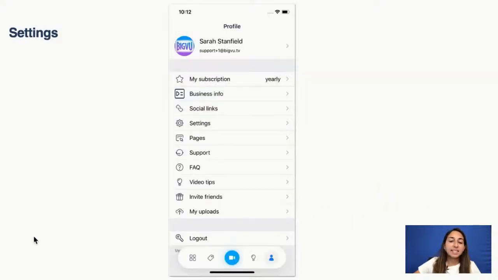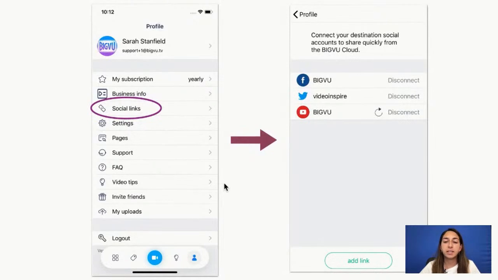Okay, last thing I want to talk about is the settings. On the settings, you can add your social links. You can add your Facebook, Twitter, and YouTube account. So when you film something and you want to upload it, you don't need to save it to your computer or your phone. You don't need to copy the link and send it to friends.